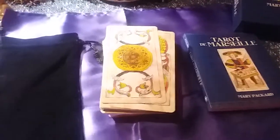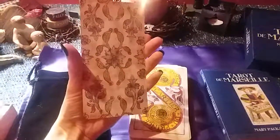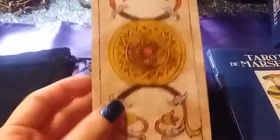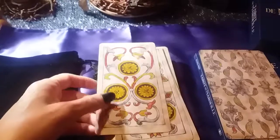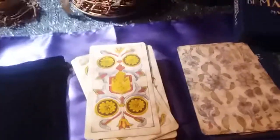That's another video for another time. But as far as the cardstock is concerned on this one, it's pretty thick. I like it. I love the backs. Here's a better look at it. Beautiful. I guess I had assumed that it was the back because there was no writing on them. Okay, let me see. I'll figure this out. I'm actually going to have to look at the book, and I'm not even going to be embarrassed about it because, like I said, I am new to this.